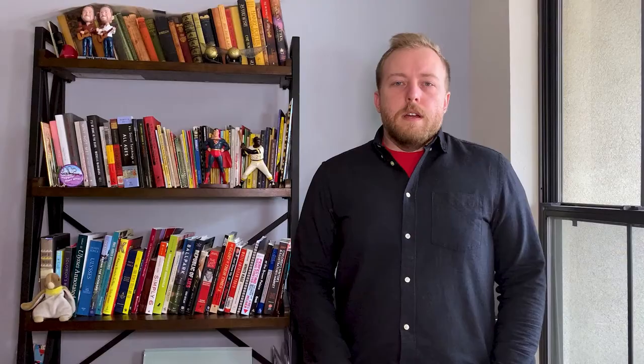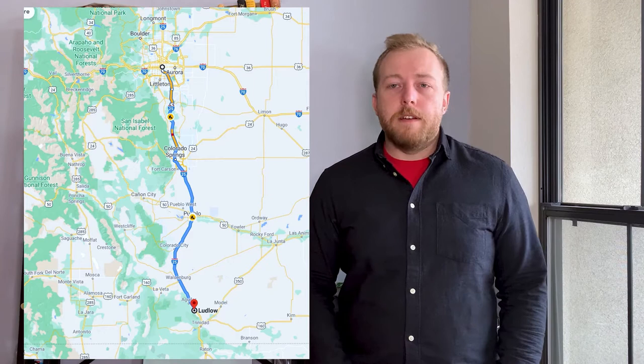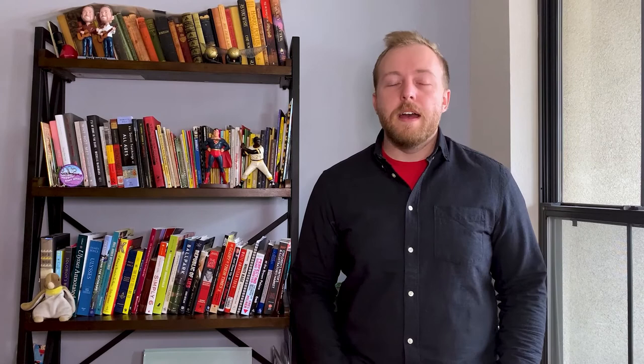Described by author Wallace Stegner as one of the bleakest and blackest events in American labor history, that incident is known today as the Ludlow Massacre. Located about three hours south of Denver via Interstate 25, Ludlow is a small prairie town nestled at the base of the Sangre de Cristo Rockies, just north of the New Mexico border. In the first decades of the 20th century, it was part of a thriving mining area, with 11,000 coal miners working, most of them employed by the Colorado Fuel and Iron Company, owned by John D. Rockefeller.